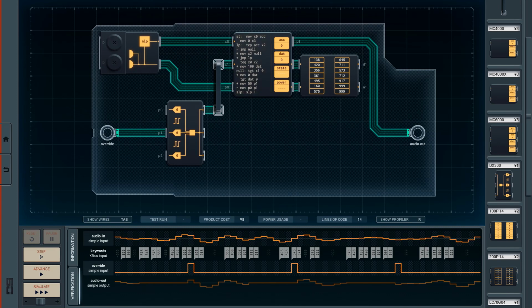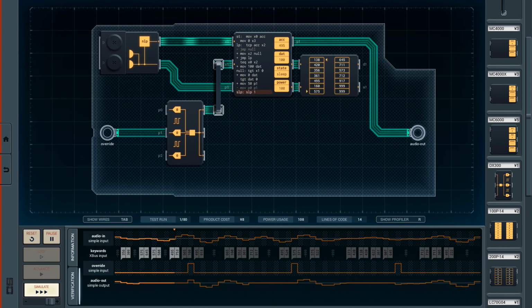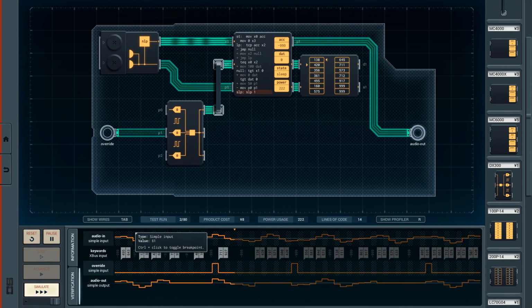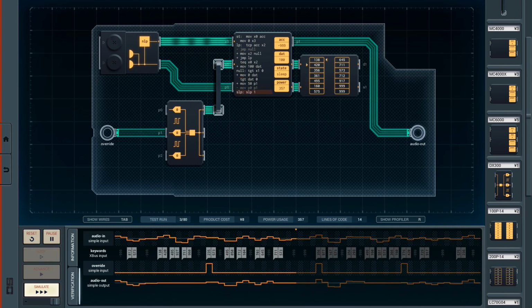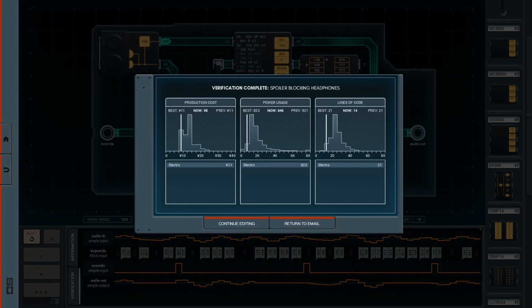That means, of course, the override input comes directly into here, and we have a P0 test here, and then we just store the state in the DAT register, because of course I was storing the state in the second digit in the DAT register, but I only need it to be tested once for where the first digit matches. Otherwise we can throw it away and forget about it. And of course, if I simulate this whole thing, does it work? Well, let's find out. 3, 4, oh yes, brilliant.